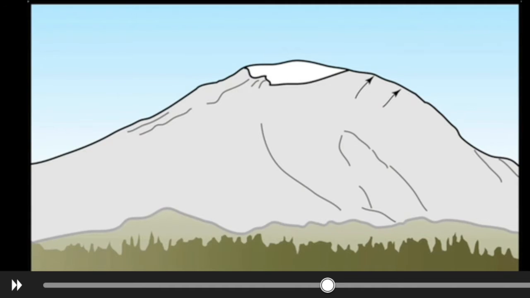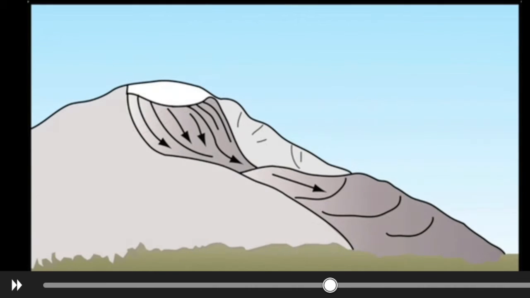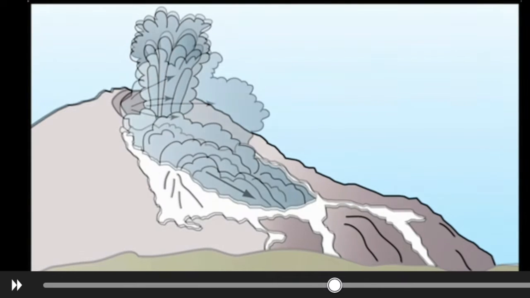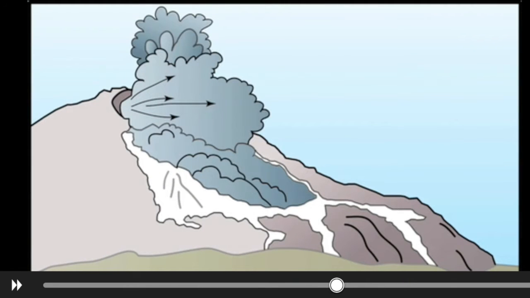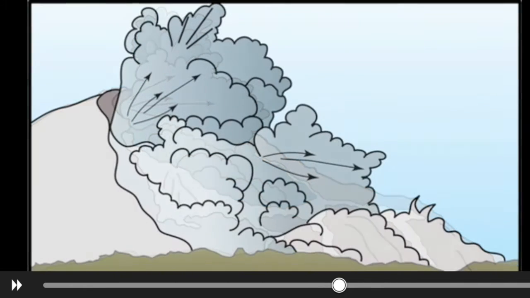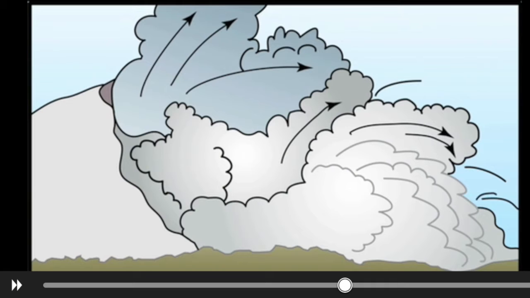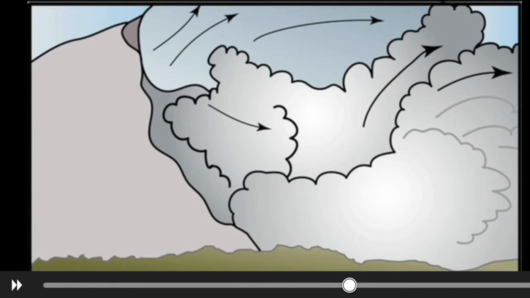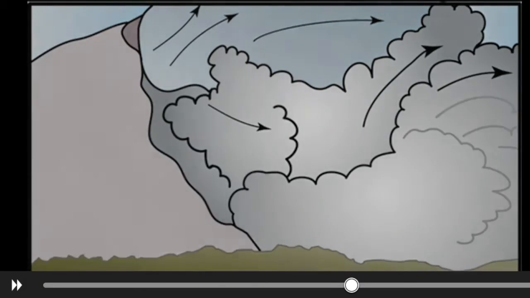On the morning of May 18, what actually happened? The landslide basically uncorked this pressurized body of magma and allowed it to explode or expand out towards the north very rapidly. This is what we call the lateral blast. It was a horizontally directed explosion of incredible magnitude. It caused this expanding cloud of ash, rocks, and gases to move out across the countryside to the north at speeds of several hundred miles an hour.